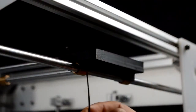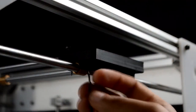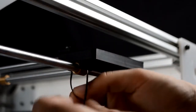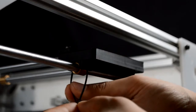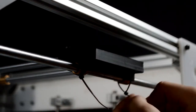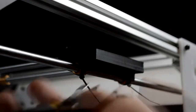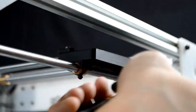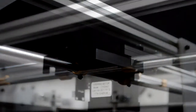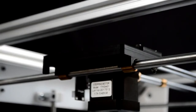Next, attach a cable tie to the 3D printed parts, like so, wrapping around the bronze bushings on the Y-axis. And we want to do this for all 4 of the bushings. And we can then just snip off the ends like so with a pair of side cutters or scissors, and we'll do the same over on this side as well.